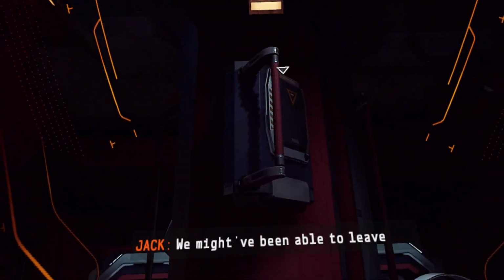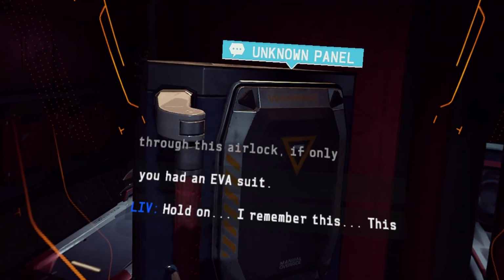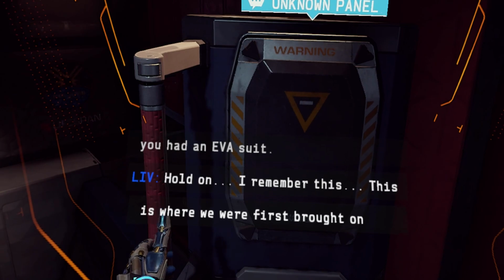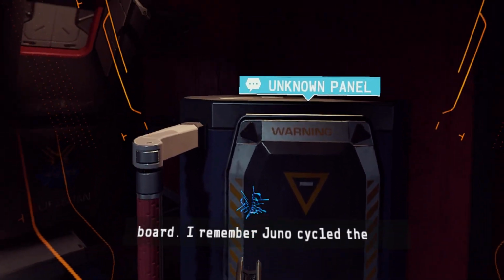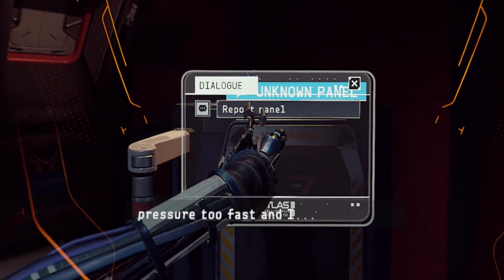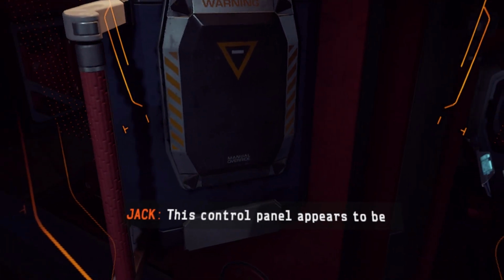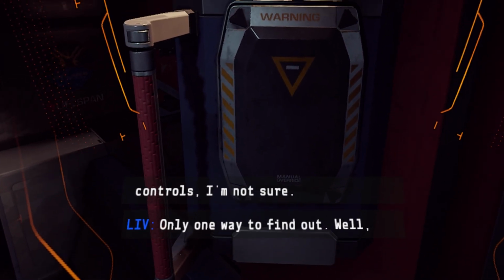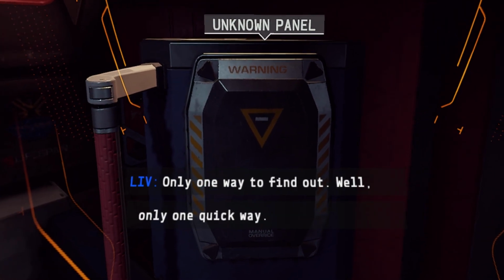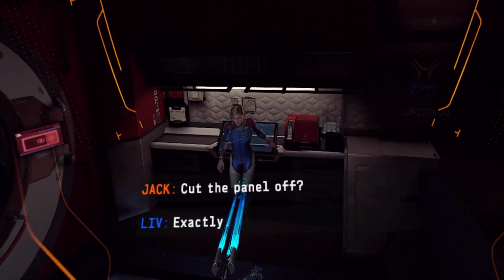We might have been able to leave through this airlock, if only you had an EVA suit. Hold on. I remember this. This is where we were first brought on board. I remember Juno cycled the pressure too fast, and I... This control panel appears to be sealed, though what it actually controls, I'm not sure. Only one way to find out? Well, only one quick way. Cut the panel off. Exactly.